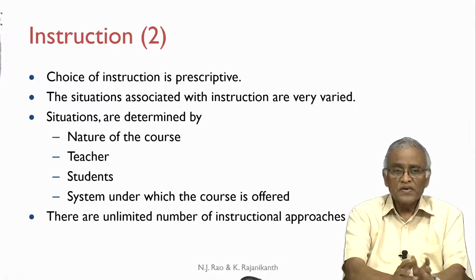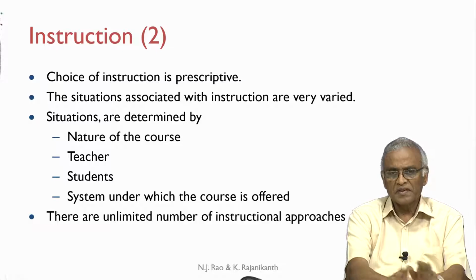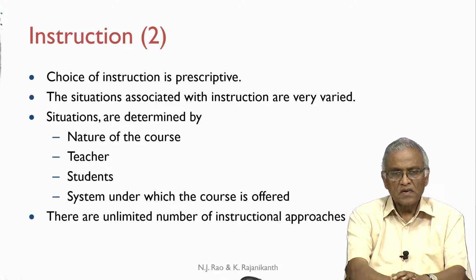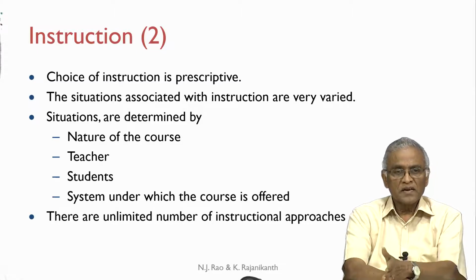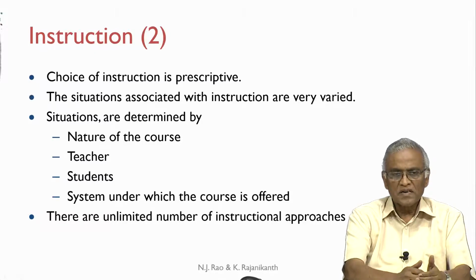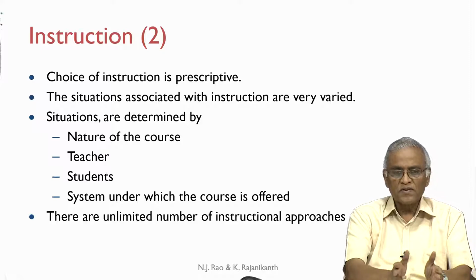The first thing is situations associated with instruction are very varied. There is a whole lot of variations that exist. For example, situations are determined by the nature of the course. Obviously, a mathematics course, let us say statistics for engineering, or a course in physics, or a course in mechanical drawing, or an electromagnetic theory course. They are all very, very different in their nature, the emphasis and the way to learn, they are all different. So, situations are different by the nature of the course. And then you have different teachers for different courses. Each teacher, after all, based on his experience and his abilities, will look at the course in his own way.